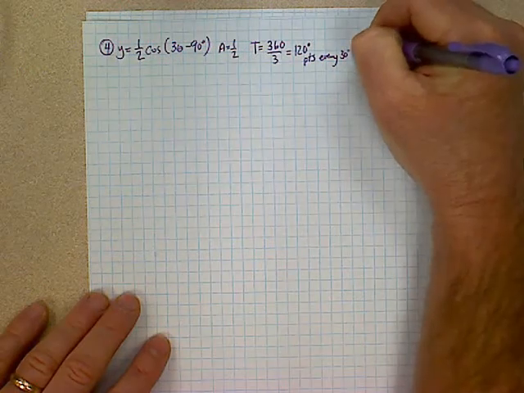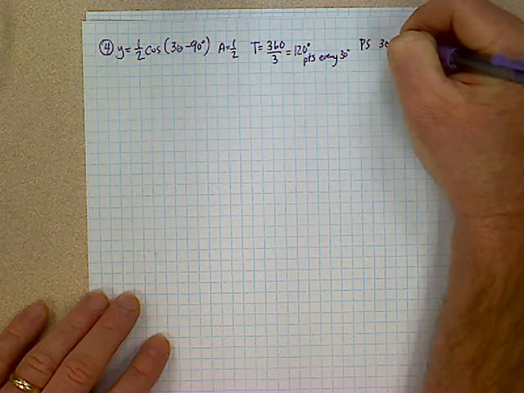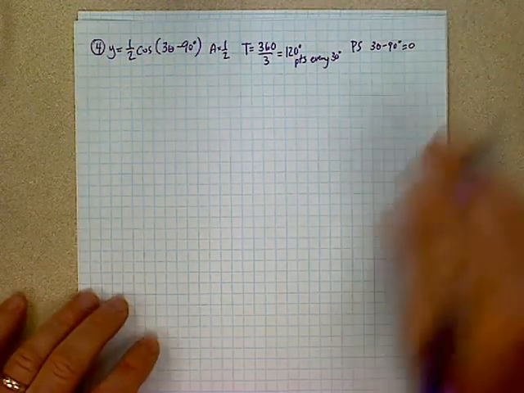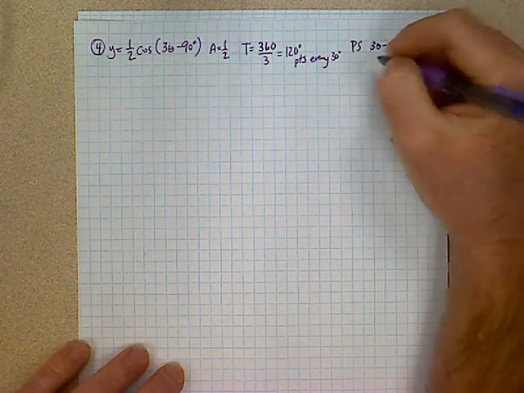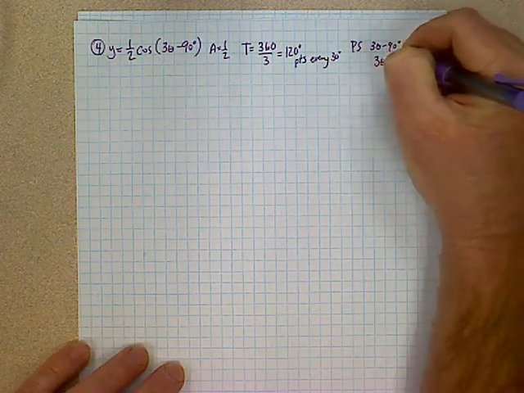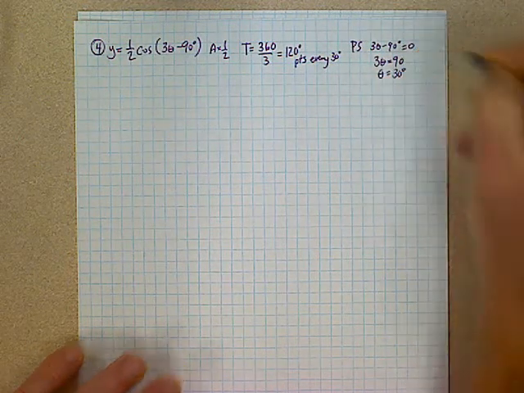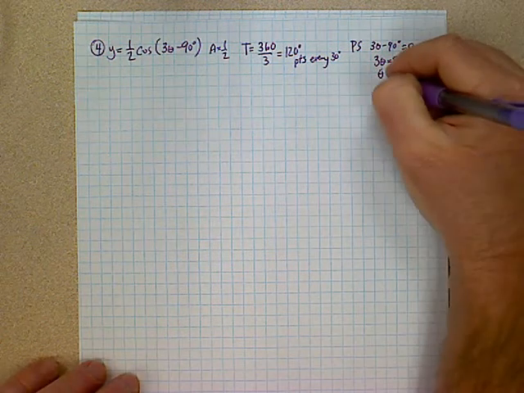Lastly, we need the phase shift. This one's got a lot going on, so I'm glad you're listening to this example and doing the work. Again, make sure you're doing it on your graph paper. Just watching is probably not going to be enough here. You're going to have to do some of the work. So add the 90 over. You got 3 theta equals 90. Divide each side by 3 to get theta equals 30. So we're going to go right 30 degrees.